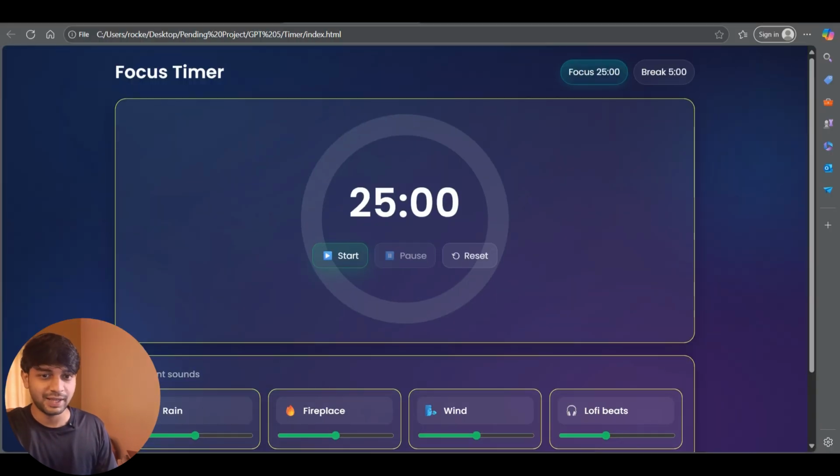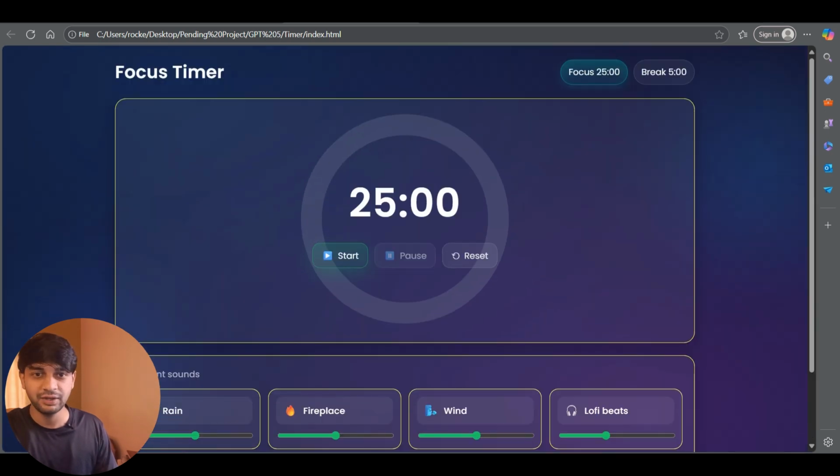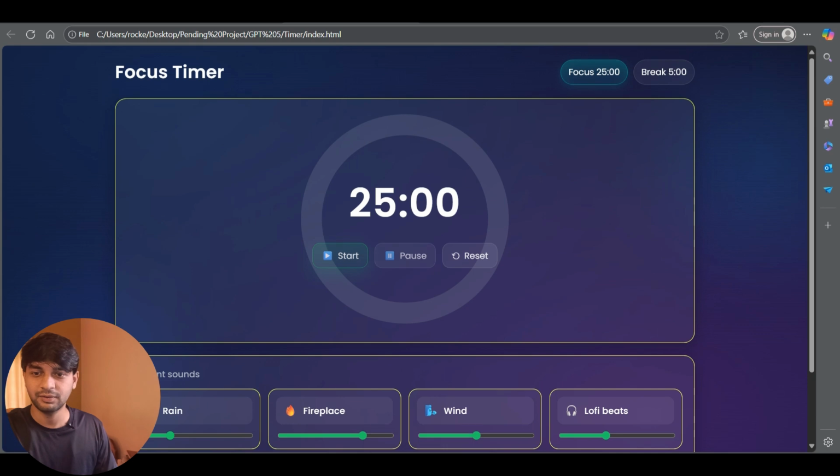Nice, the UI is nice, I really like that. The colors, the gradient effects, these buttons' gradient effects, the highlight of the border, and these ambient sounds. Okay, I don't know if this works. No, we should add some, but we will add that later.